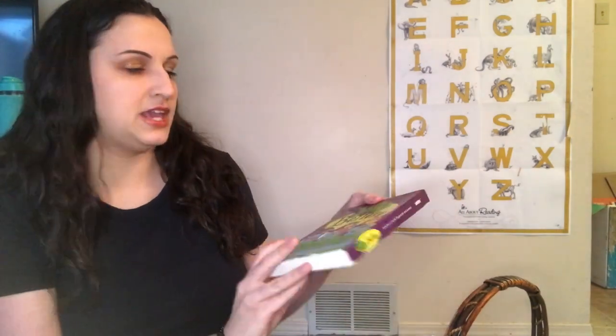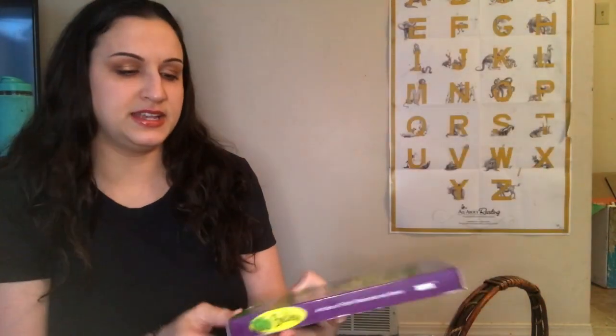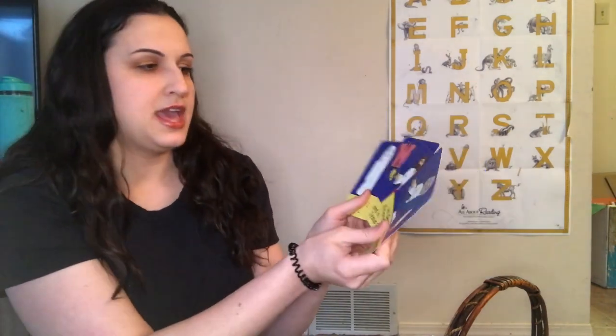We do have this game called We Believe Articles of Faith. It is cue card style, basically. It breaks the Articles of Faith up into different cue cards with pictures, and I'll shuffle them up and have them put them in order. We do a bunch of different games with these to keep it interesting while we memorize it.